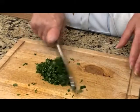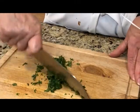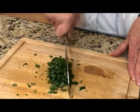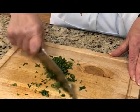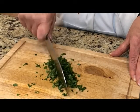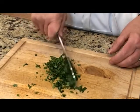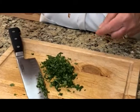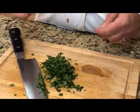I love cilantro if you're somebody who can eat it, because if you buy packaged salsa, what you can do is just cut up some fresh cilantro and add a squeeze of lime, and it tastes like you made it yourself, and your guests will be very surprised.